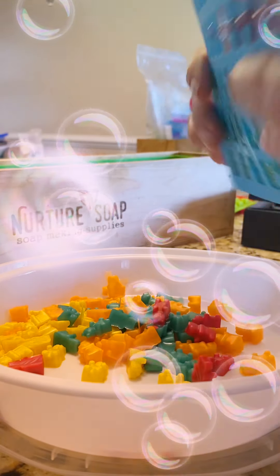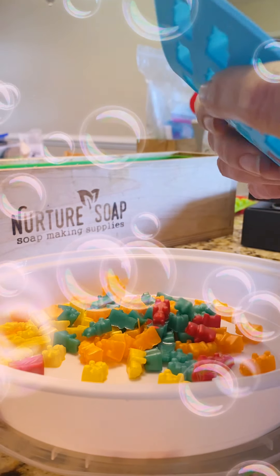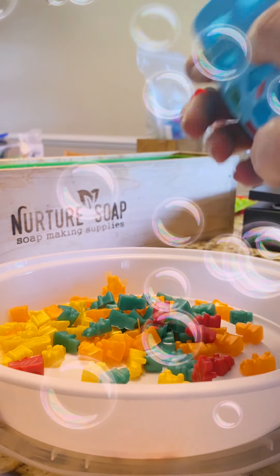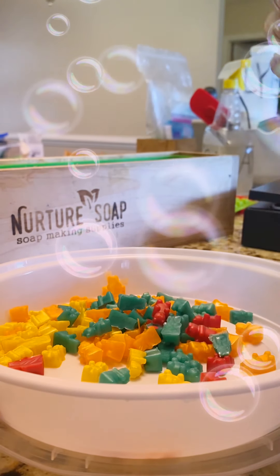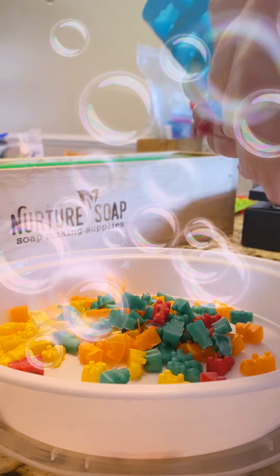Anyway, let me just finish these up here. I'm not sure if this is quite as exciting as soap cutting, but one of my favorite candies — well, my two favorite candies — are jelly beans and gummy bears, so this just makes me crave sugar. I'm trying really hard to not eat sugar right now.